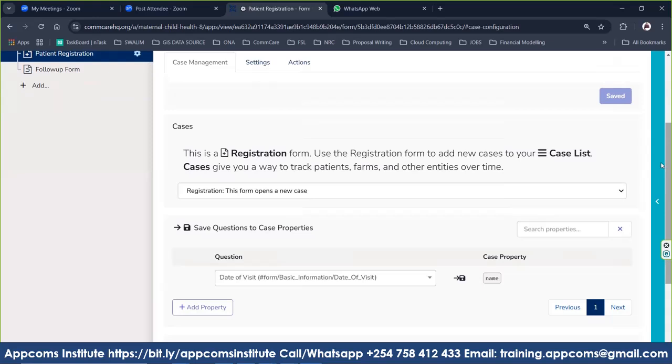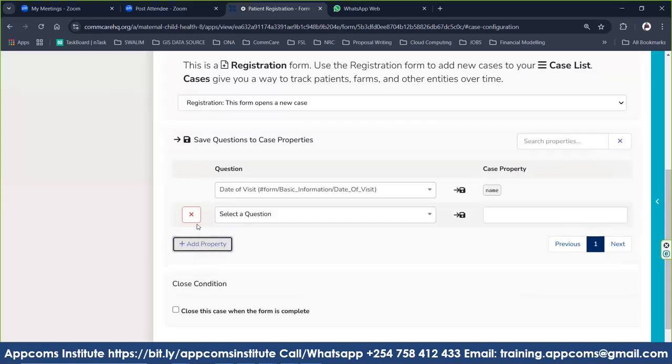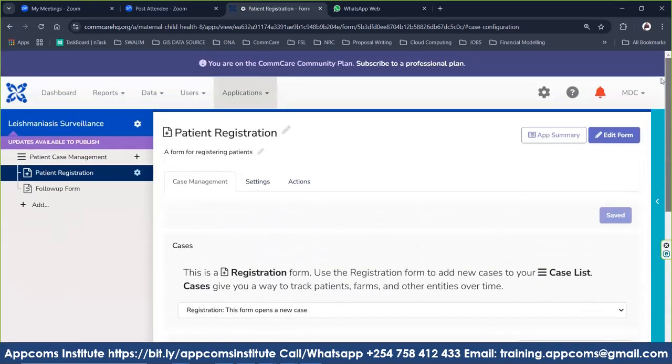The first thing you come here, you want to see, we already have a case property here. That is the date of visit. Ideally, this should be the first one. But remember, we also need a unique identifier ID. That is how to generate it. Don't worry, we'll circle back to that under calculations. And don't worry, the cases here can also be updated. Under add property, you select like this. When you click this, it accesses the form. Remember which form this is? It's patient registration.